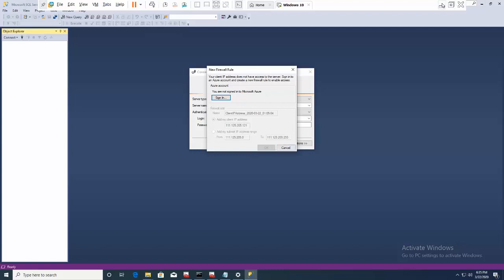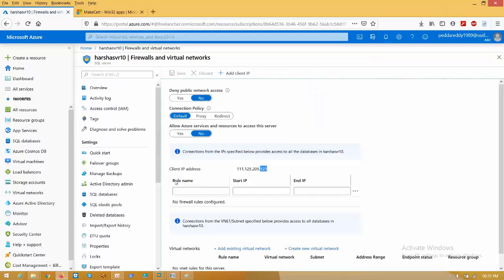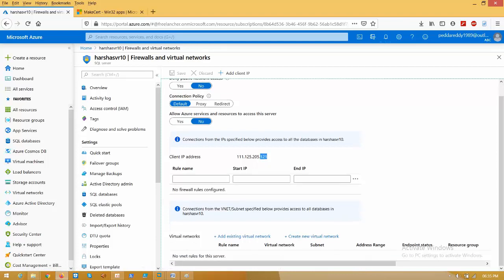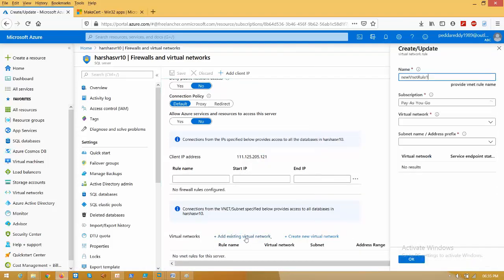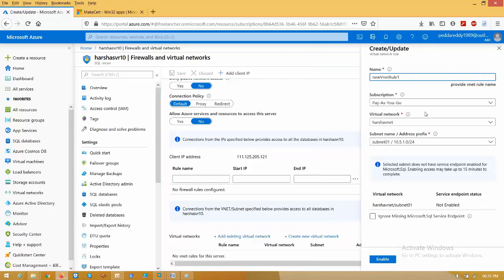Okay, now I don't want to add this. Now what I want to do here, come down here. Now I want to add this SQL server to the existing vnet.